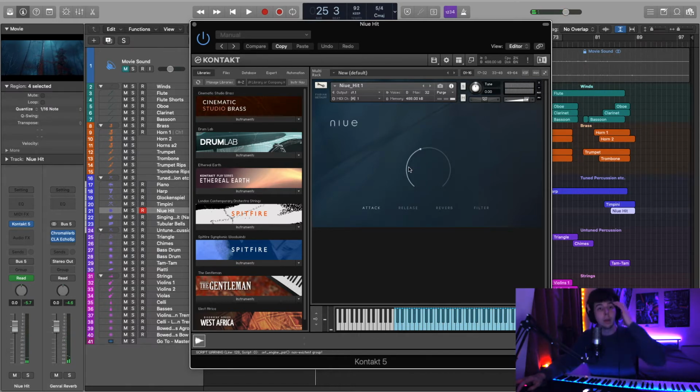This is on PianoBook, on pianobook.co.uk, I think it is, or it might be pianobook.com. I'll put a link in the description for that. It's a really great thing. It's got built-in reverb, which I add a little bit of, but mainly I just use my own reverbs. You can add a filter, and you can edit the release. It's a really nice little synth.